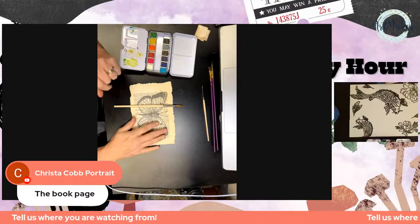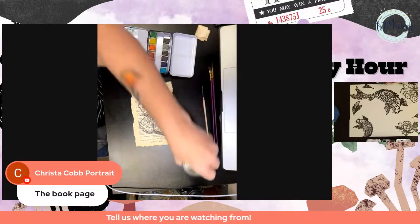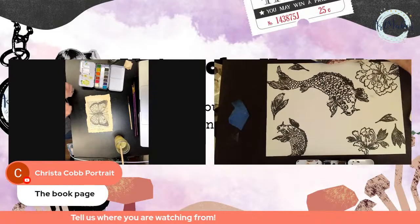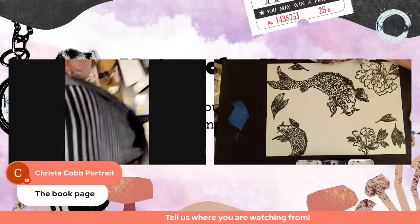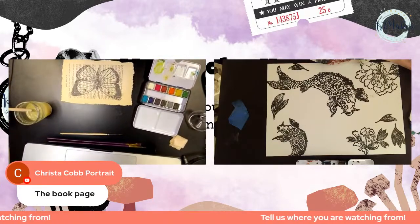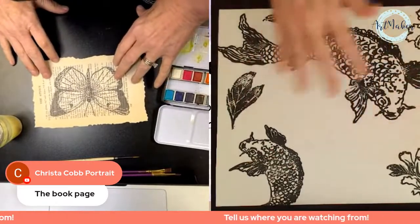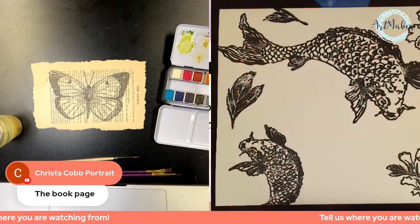But we're seeing the book page. So you're going to do your book page. Yep. Okay, cool. I'm going to change the cameras a little bit. Kim, tell me if you like that view more for sharing or that. I like that. Can you get it a little bit closer? No, not really. Let's do this. I think that's good for yours, and then I'll just move mine around when I start working on the flower over here off the screen. Okay, I think we're set.